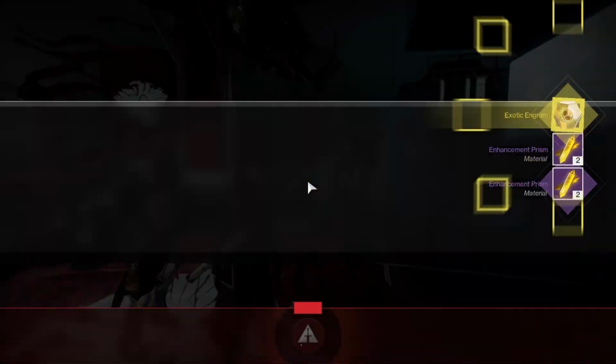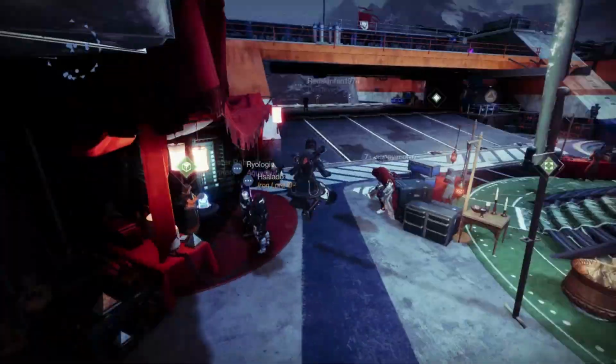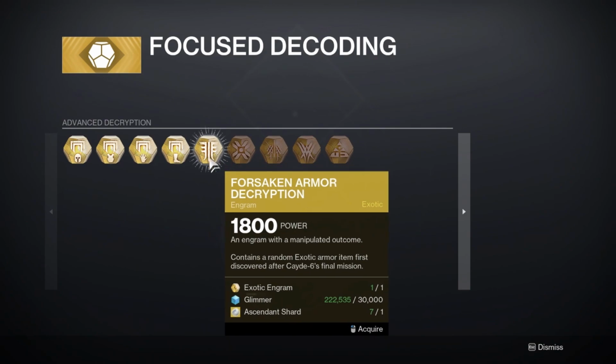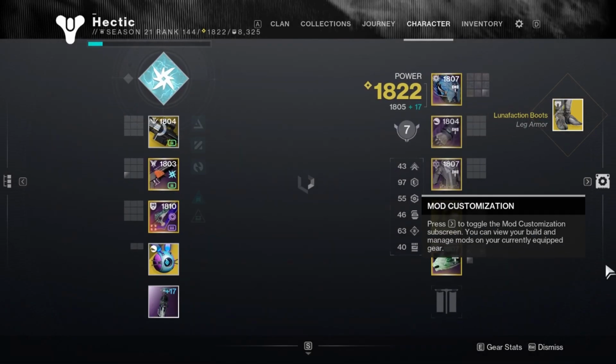Now we can take this exotic engram, turn around, and head over to the Cryptarch. And then we get an exotic of our choice. We can either focus this or just get a random drop. In this case, I'm looking for some high stat armor. So all I'm going to do is focus something like Red Ward Light Decryption. We got Luna Faction Boots. Decent. Let's check what roll we got.